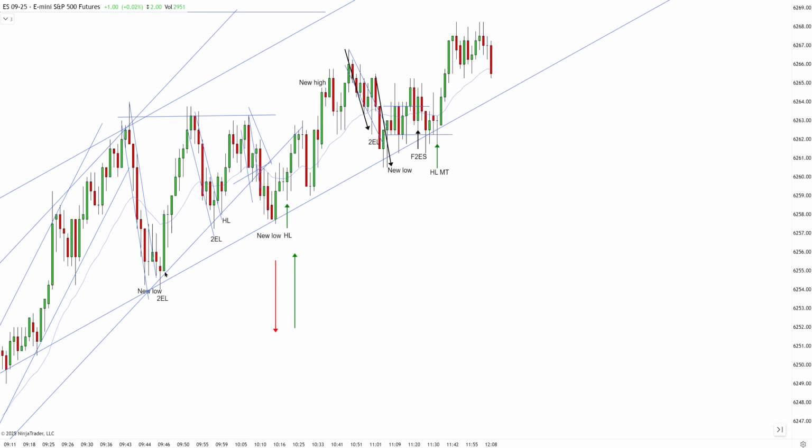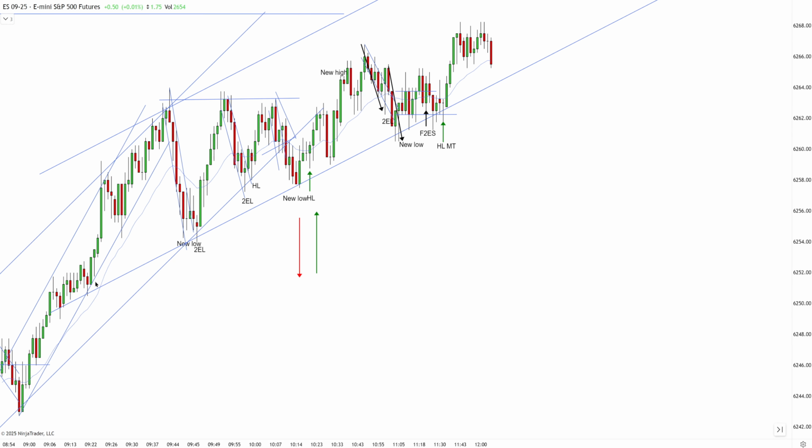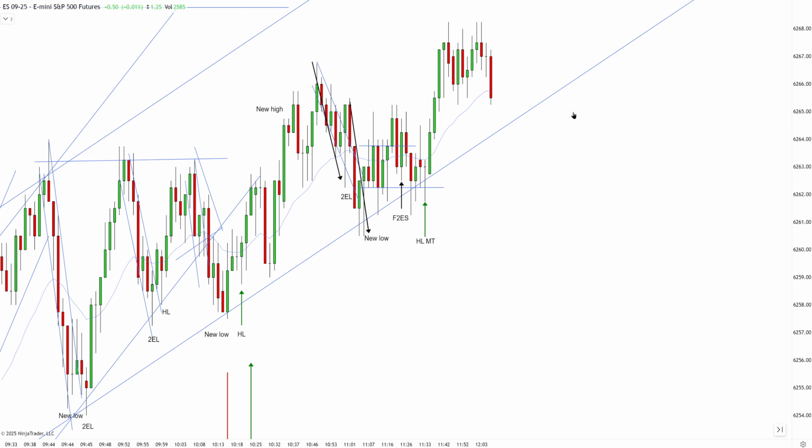You can see the market geometry is telling you why prices are bouncing in these places. That's because there's a key entry point in play. You can see this is what a lot of times happens. You can use the channel and find it way too early in the price action move. Right there, market is correct.